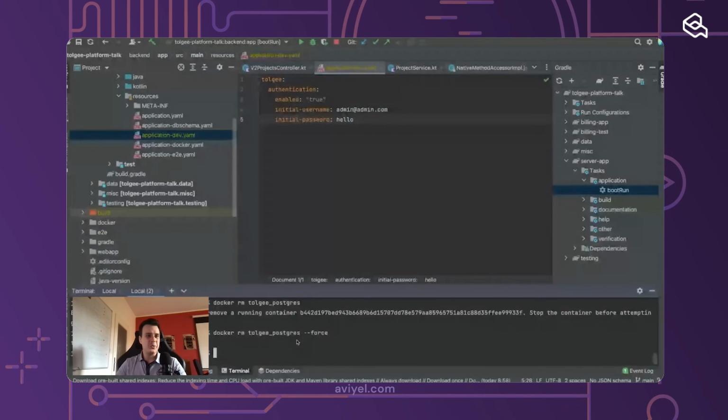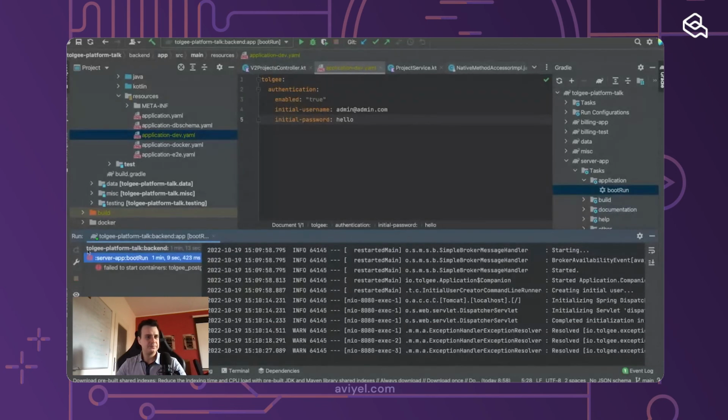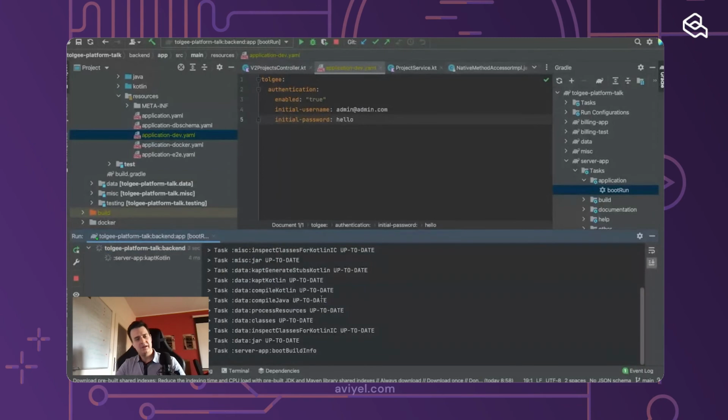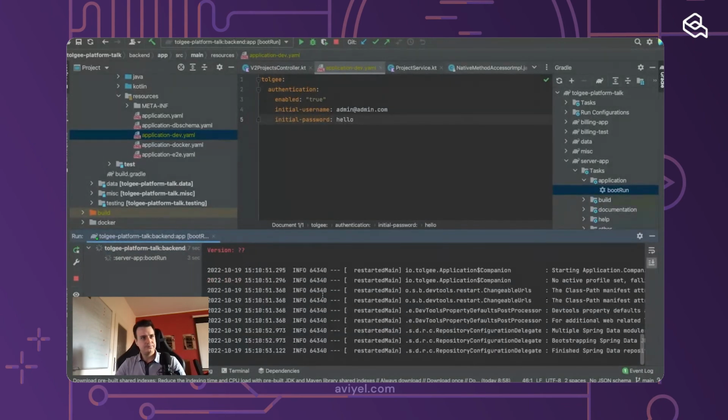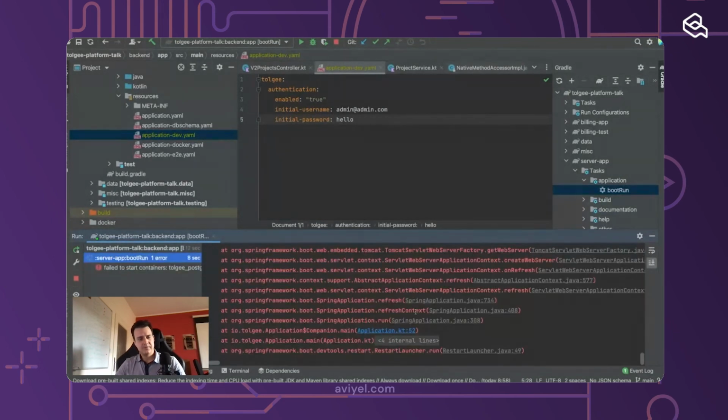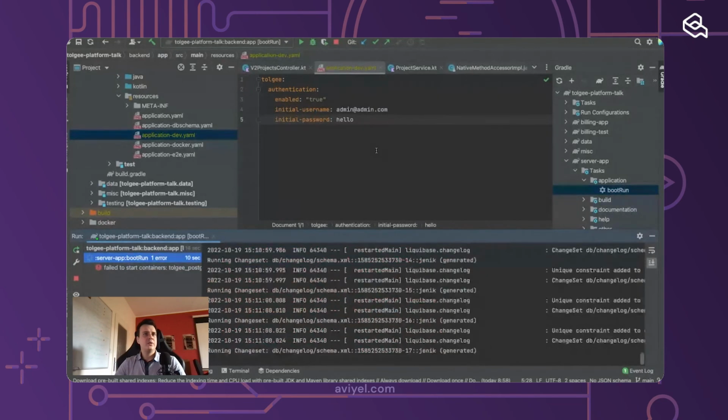So once again, and now it's gonna work. So this way you can configure the application.